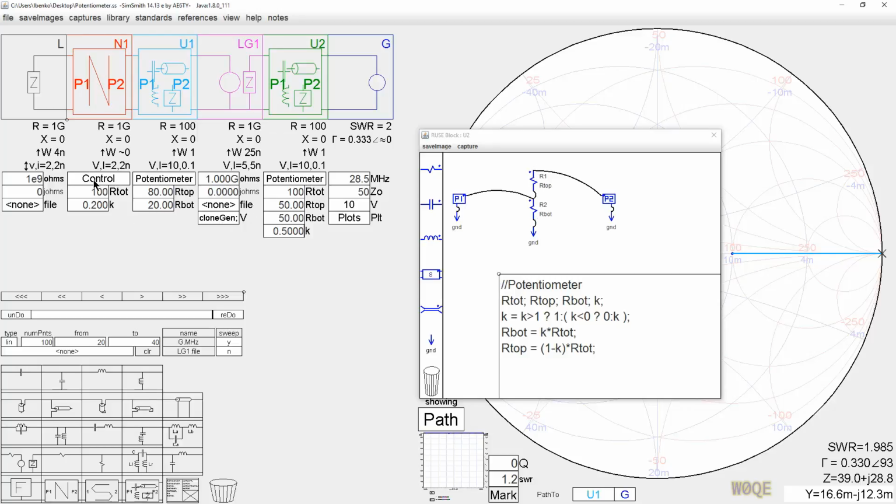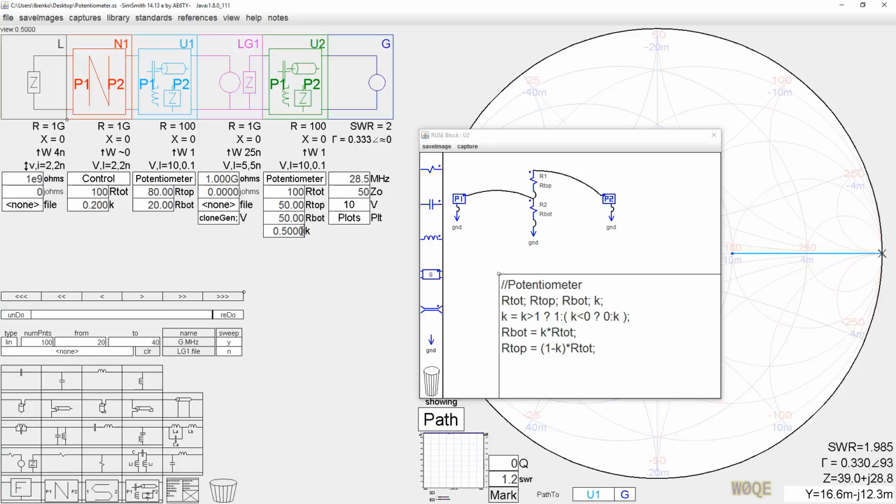Now, why would we want to do it here rather than in a single block? Well, there's several reasons you might want to. By doing it in a single block, it's all self-contained. However, if I had other stuff going on in the block, I might end up with a lot of parameters here. A lot of the parameters might not be parameters you want to adjust. You want to adjust just some of the parameters. Putting the adjustable parameters in some other block has the beauty of being able to say, these are the only things I adjust in my circuit. I could call these adjustable parameters to kind of remind you not to mess with these. These are like the default starting parameters.